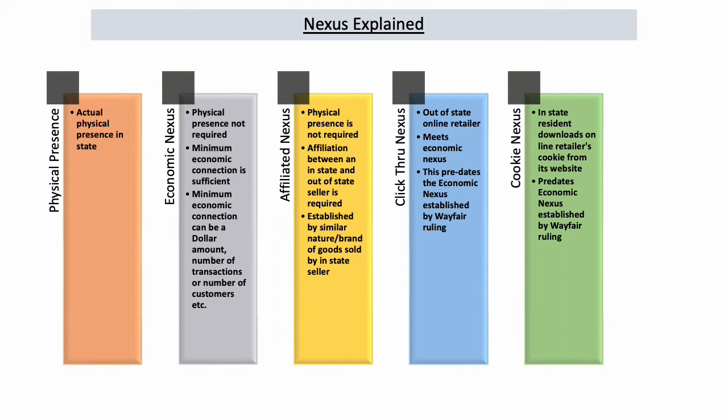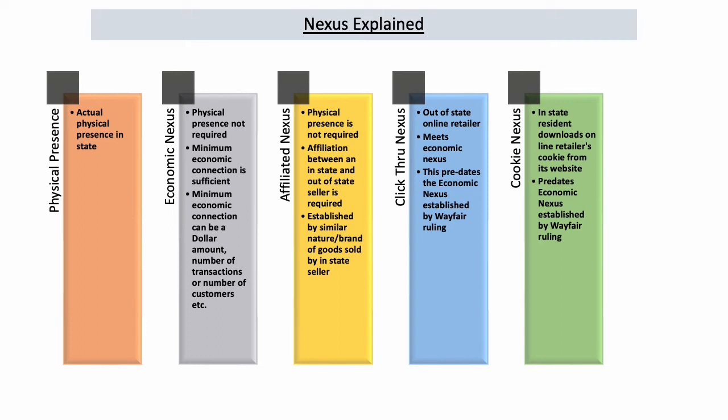Talking about the affiliated nexus, the affiliated nexus, click-through nexus, and cookie nexus, they all were introduced by different states before the Wayfair ruling, and they are nothing but different forms of economic nexus which try to cover all those businesses to collect sales tax which are outside of the physical presence test.